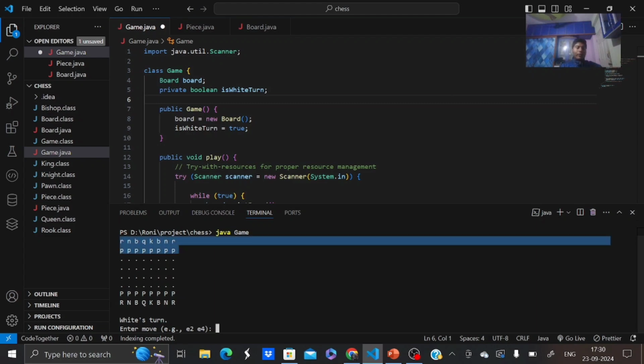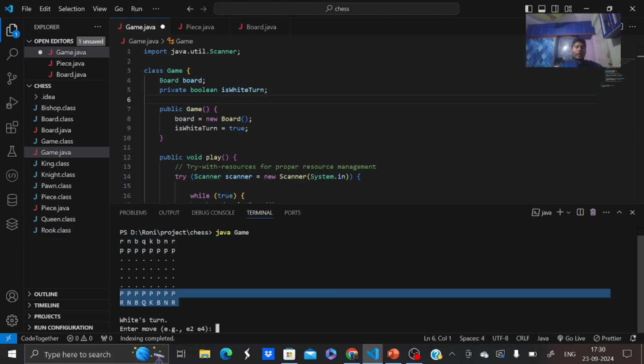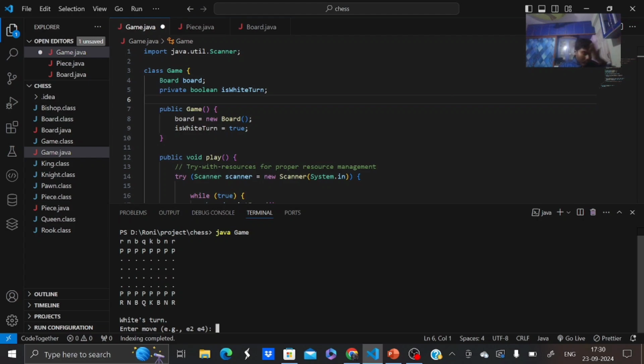If it's white, it's capital letters. I did it to make it look like it's working. And here K represents king, B means bishop, N means knight, R means rook, here the same thing.